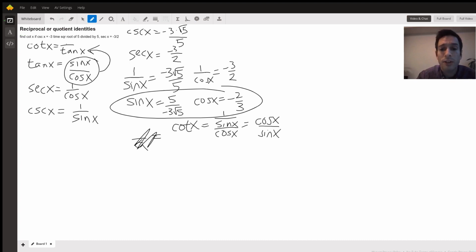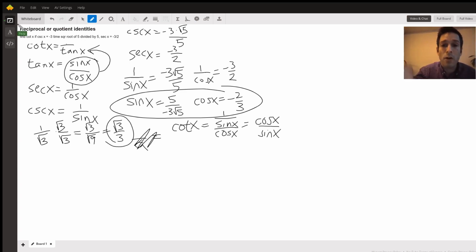One of the things you have to watch out for is a root in the denominator. I don't know if you'll get one here, but you may get one elsewhere. For example, if I had 1 over root 3, we don't like that. Mathematicians don't like roots in the denominator. So what you would do is multiply by root 3 over root 3, which is 1. We're not changing it. Root 3 times root 3 is root 9, root 3 times 1 is root 3, and root 9 is 3. So the pattern there is 1 over root 3 is the same thing as root 3 over 3.